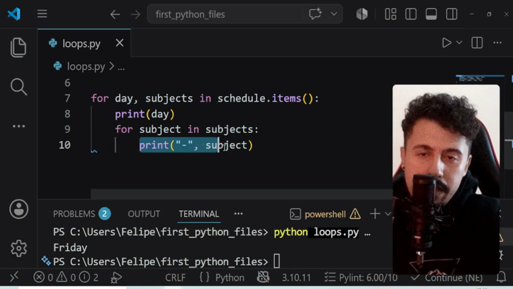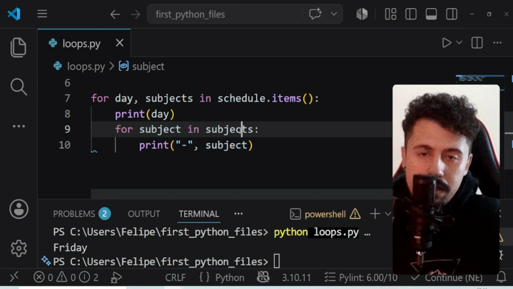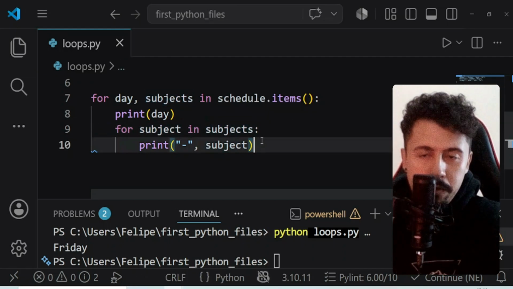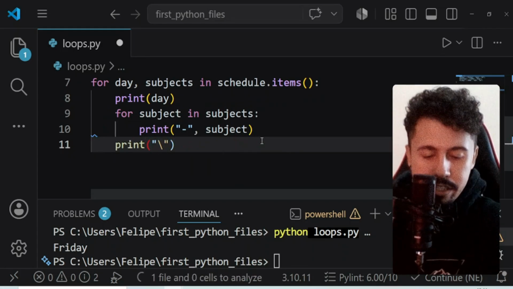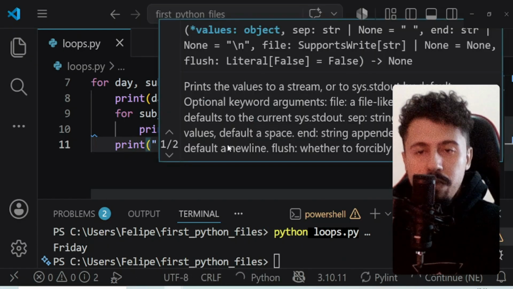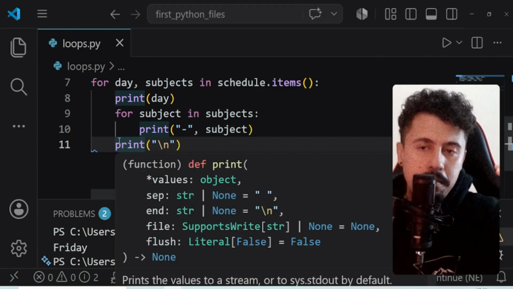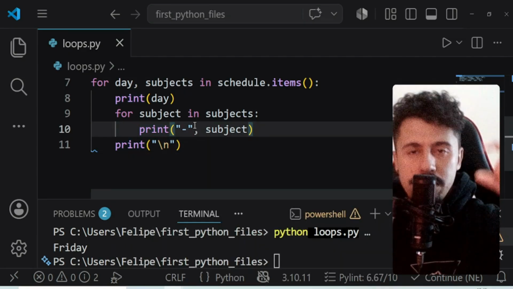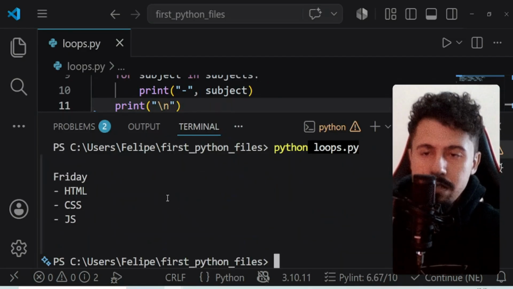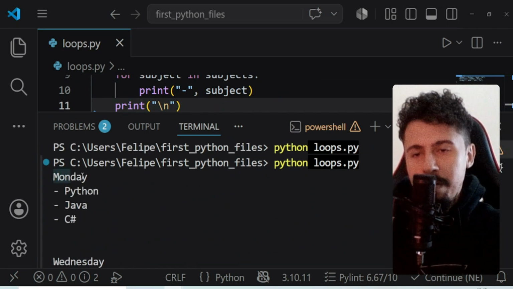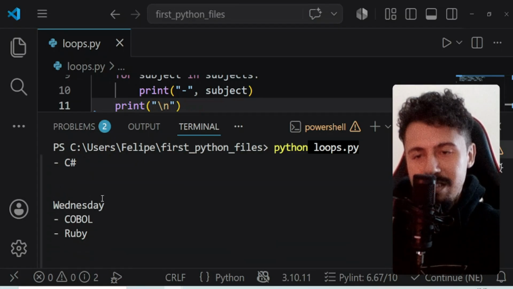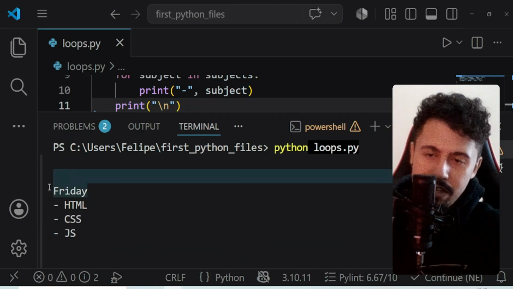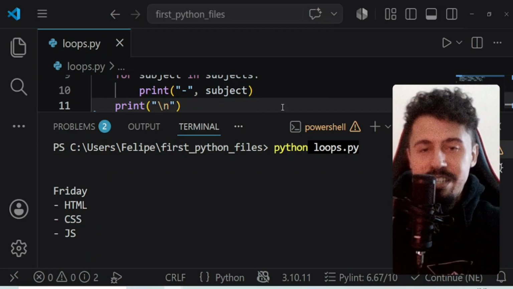And when I finish printing the items of this list, I'm going to print a \n that represents a line break to separate the schedule of each day. Let's see what happens, and there you go. We have Monday with Python, Java, and C#. We have the space. We have Wednesday with COBOL, Ruby, and we have Friday with HTML, CSS, and JavaScript.